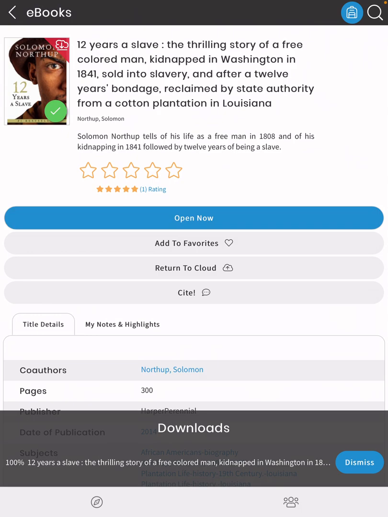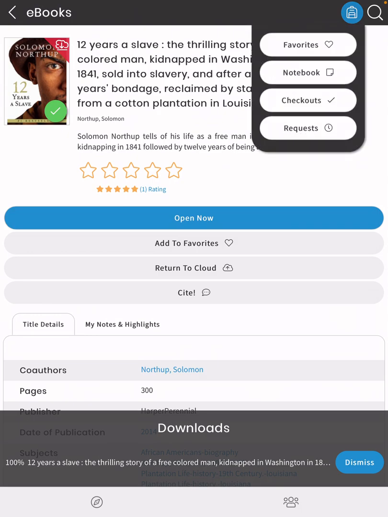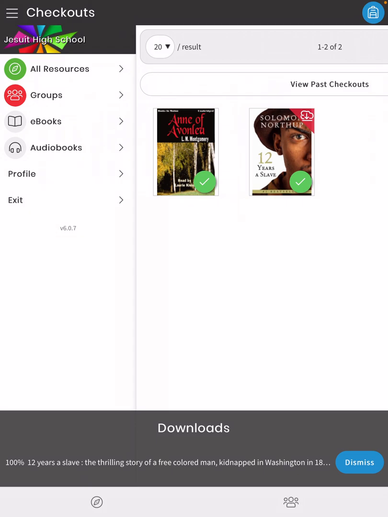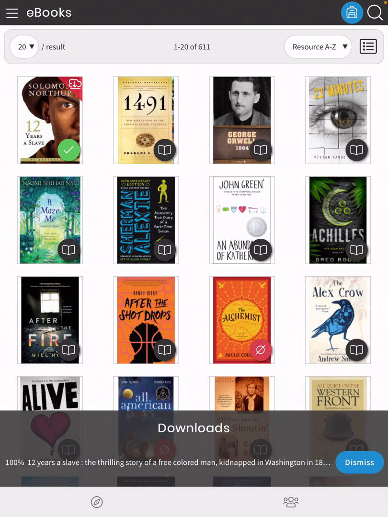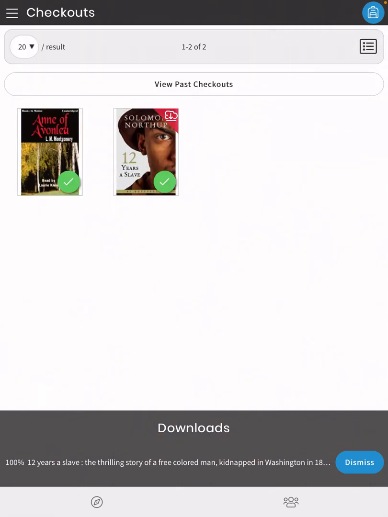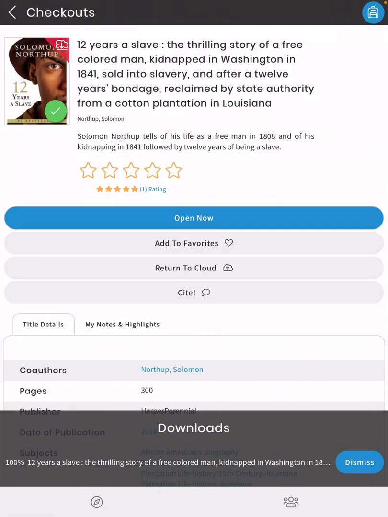And then up in the upper right hand corner of my screen, you see a blue circle with a weird shape in the middle of it. That weird shape is actually a backpack. So if I click on the backpack and I look at my checkouts, then I see, oh, okay, I have 2 books checked out. So if I'm on the screen where I see the ebooks, I still have that backpack at the top. I can go anytime to my checkouts. So I'm going to look at the ebook just to show you how that works.